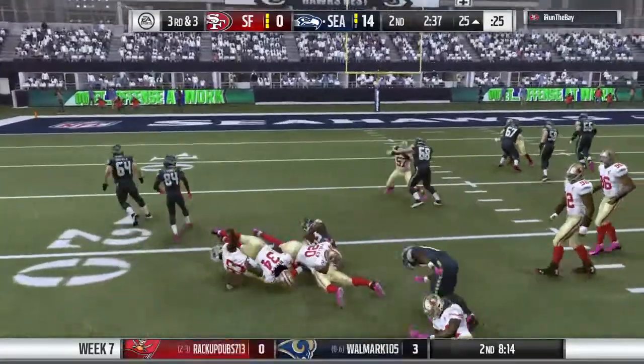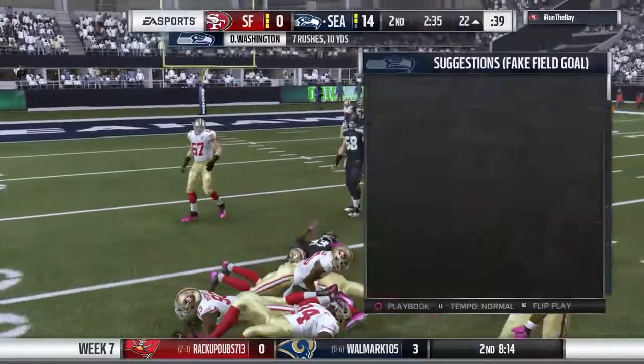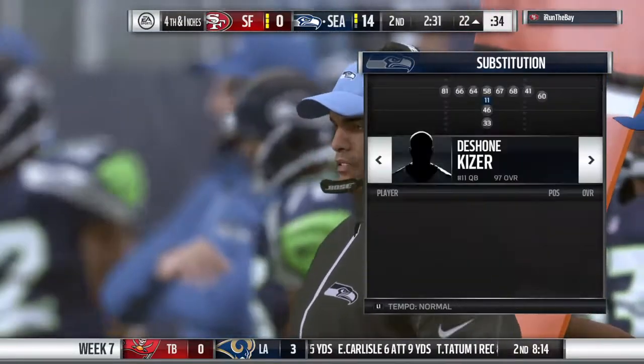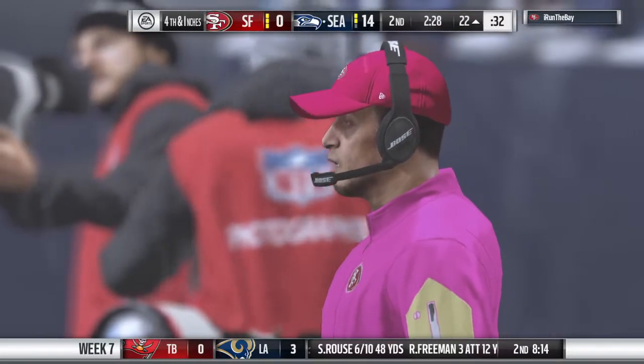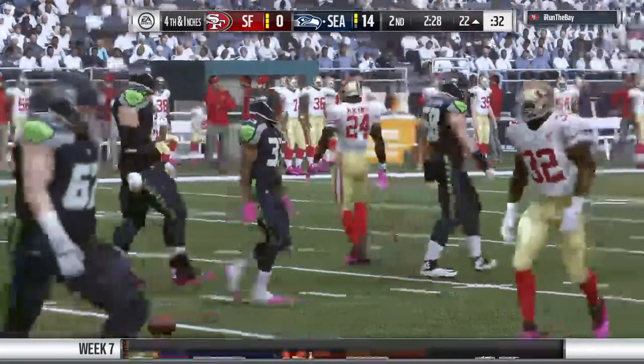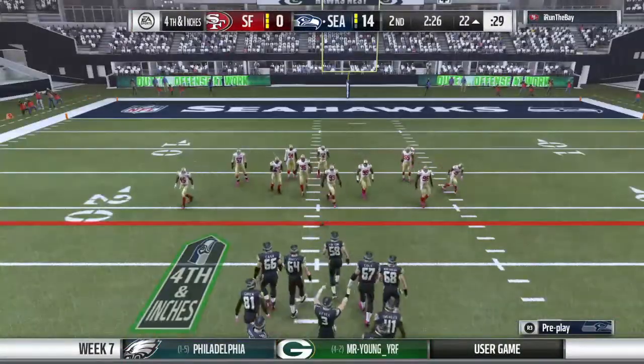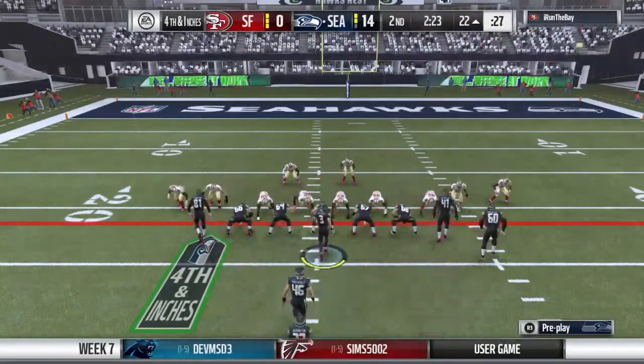Washington. And a short gain here down to the 22. The ball still a few inches shy of the marker after the 3-yard run, so now a little soul search down. It would be a very makeable field goal try from here, but instead they're going to go for it.